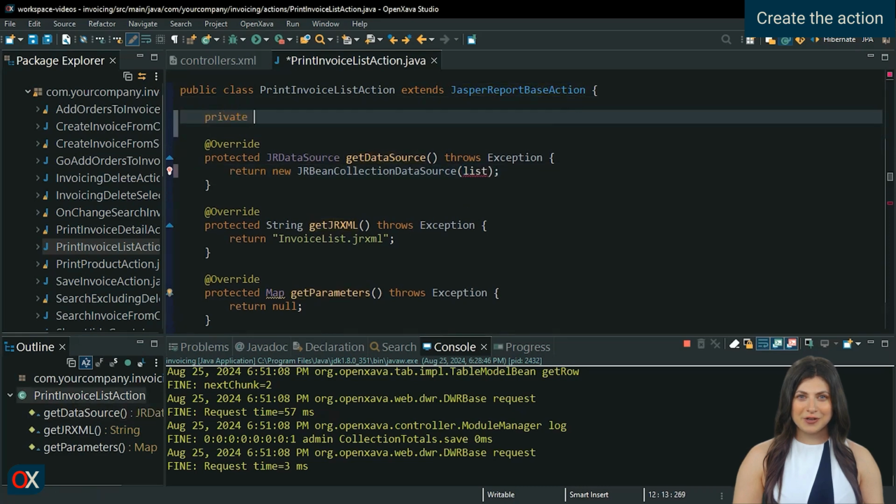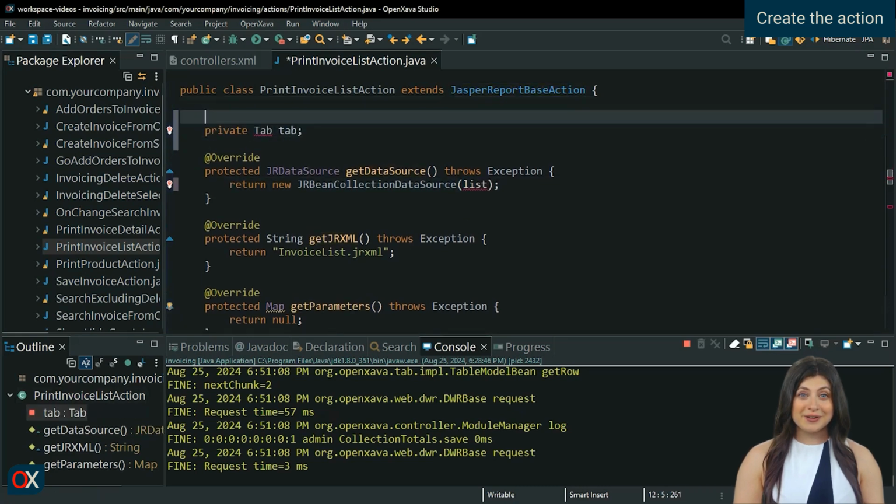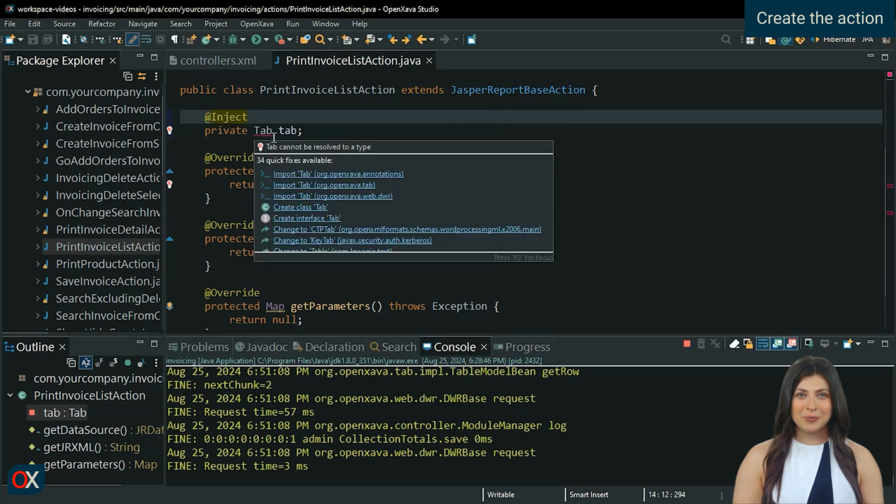To work with the table that appears in the list, we must declare a tab with the inject annotation. Import it from OpenXava tab.